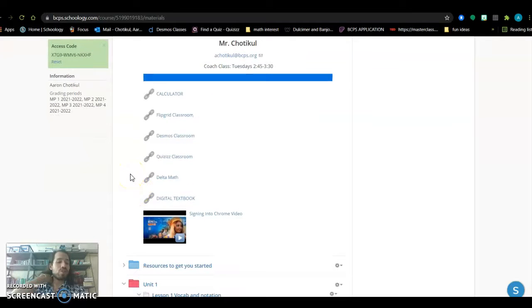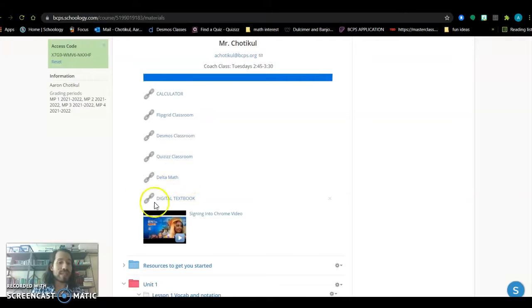I do use some digital tools for homework as well. This would be Quizzes and Delta Math, both individualized mathematics instruction tools that I will use. So please make sure your student is enrolled in all four of these. I will help them, but what's nice about this digital format is once they submit the assignment, it goes directly to my account where I can assess it, and they can also look at the feedback directly and do a lot of the interactive features which we can't do in person. So it's been able to kind of open up some doors for some different activities for the class.